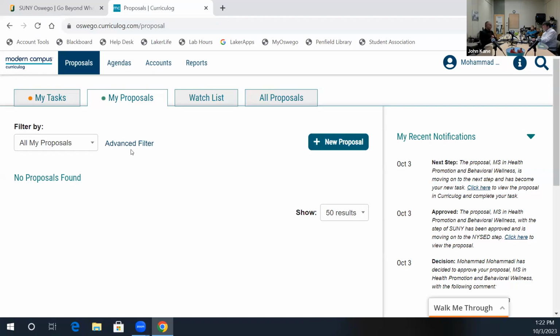So that's kind of a quick synopsis. We spent like a whole year building this thing, so there's a lot more to it, but I think the idea is you sometimes need to look at proposals, right? As we initially did. Where is it? Who has it? Has it been approved? All of that, when you click on a proposal, you can see. Even if you are not in the path of approval for it, you could see any proposal, the way we designed it. So if music is changing their program and somebody tells you, hey, music is adding a bunch of theater courses to their electives, you say, oh, wow, that's news to me.